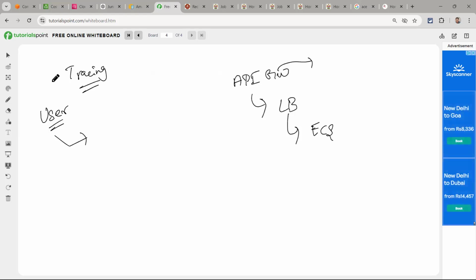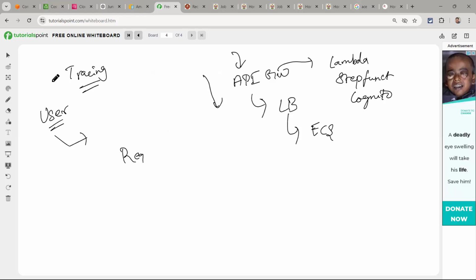In the API gateway, you can also configure Lambda, Step Functions, and a coordinator. Whenever a request comes into the API gateway, we can trace the complete request from end to end. The request can be tracked, monitored, or logged in CloudWatch with an ID.